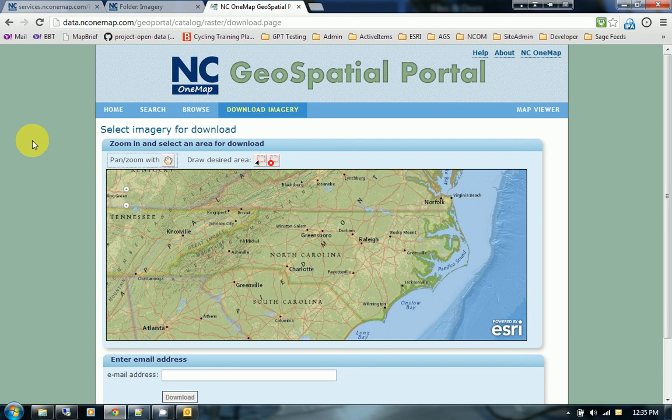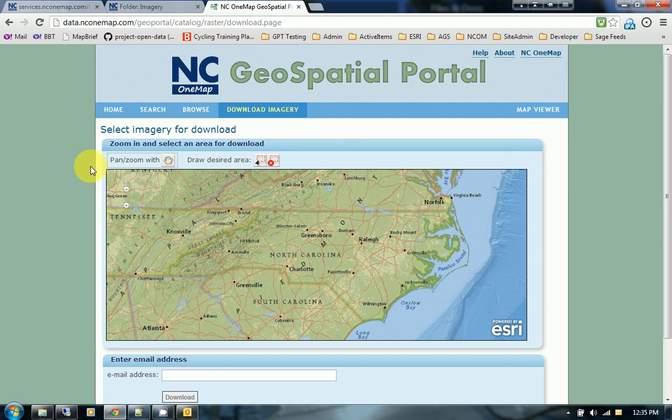One suggestion, or a couple of pieces of information or frustrations that we've gotten back, is that the download area was too small. Another one was that you could only find out that your area of interest that you had selected was too large only after you had made your selection, and you would have to begin the whole process again. So as I demo this, I think it'll be evident that we have addressed both those concerns.